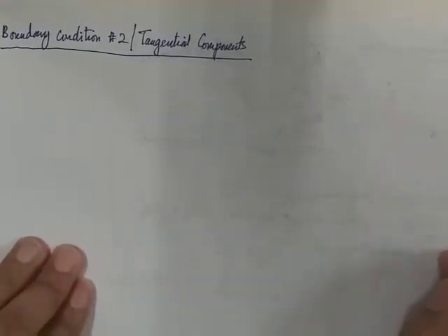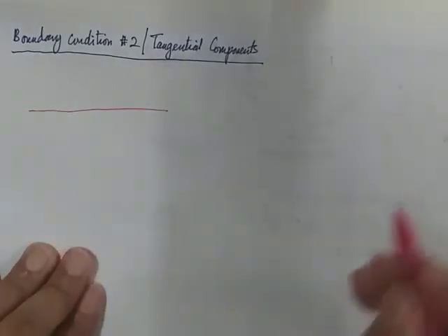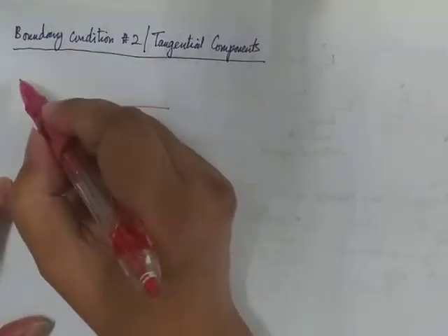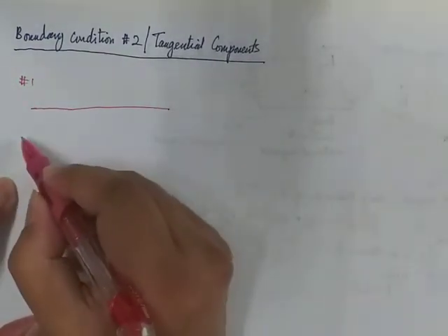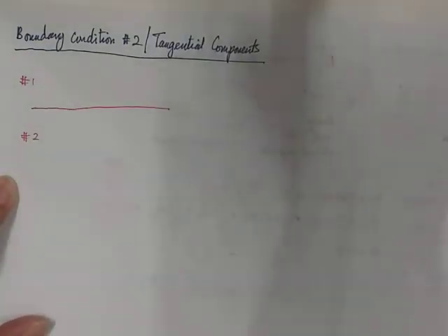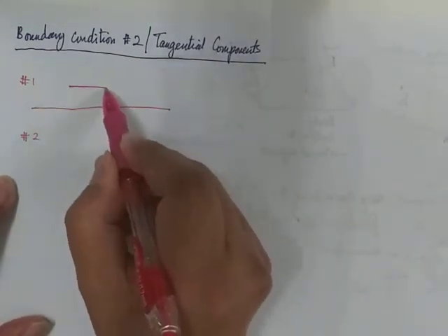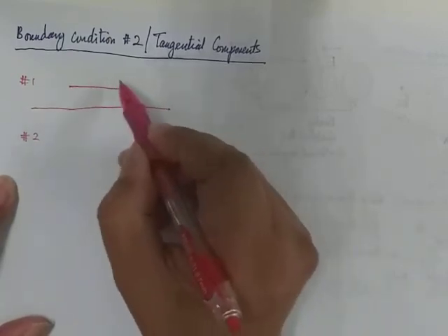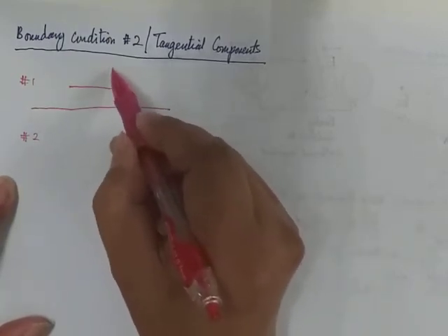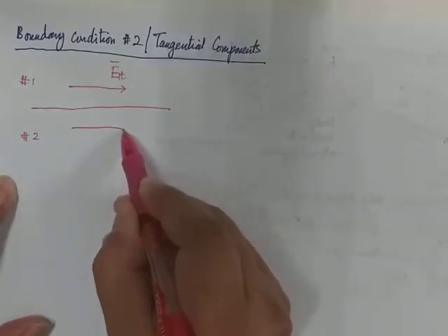Okay, so let's draw the diagram now. The diagram is going to be the boundary. That should be our boundary. And then region number 1 is up here. Region number 2 is down here. Right? Okay, and then how about the field profile? The field is going to be the one here. I'm going to make it in these directions. We call it what here? E1t, remember? So vector. And the bottom direction is going to be E2t.